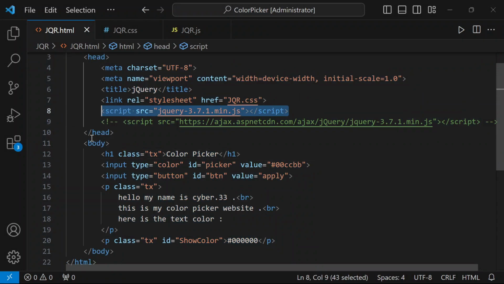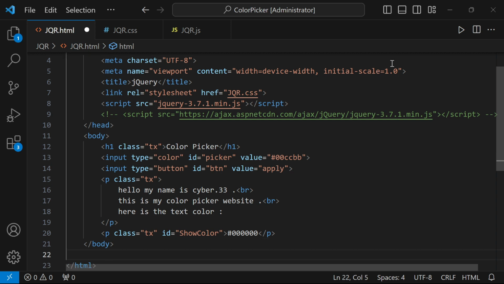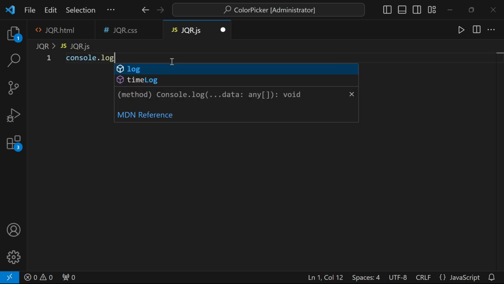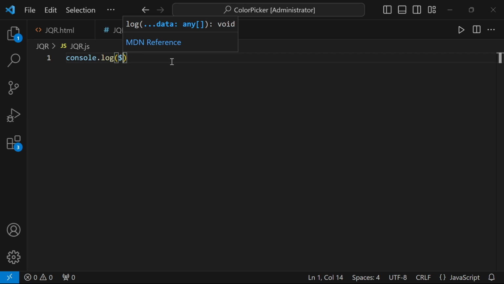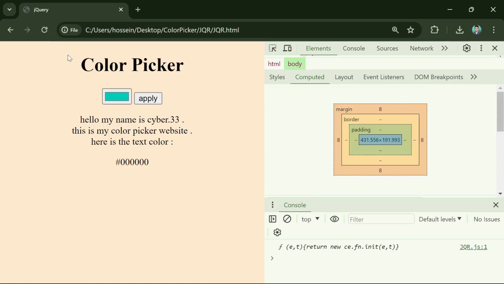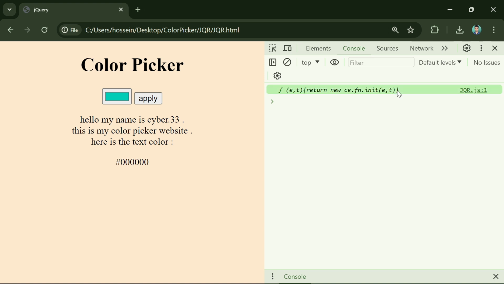My jQuery JavaScript file is here. The next thing is my own JavaScript file. So after jQuery, I have to include my own JavaScript as well. So another script tag, source is jqr.js because it is in the same folder as my HTML file. It is very important to load your own script after jQuery. Because of that, I am now able to call jQuery functions in my own script. For example, console.log($), and I get the exact same result as before. Just right here. Boom. Everything is perfect.